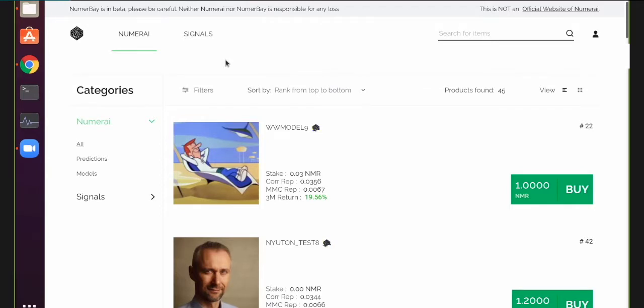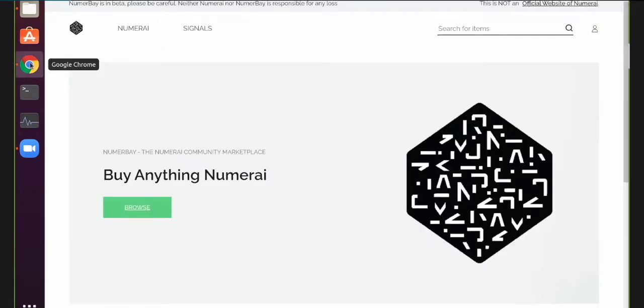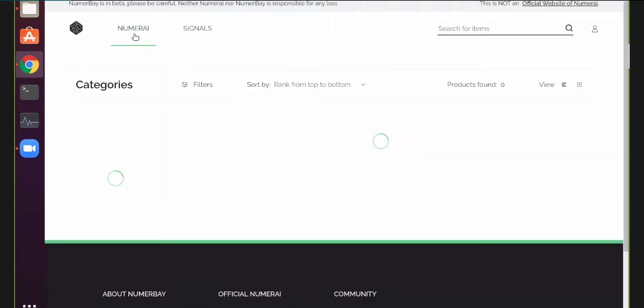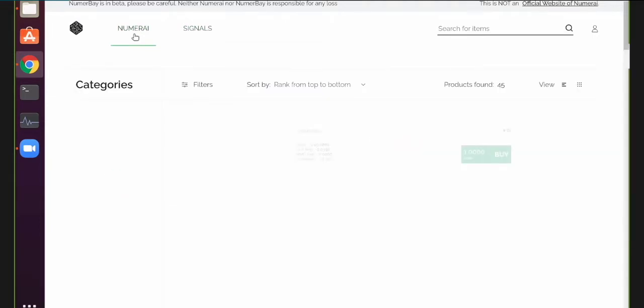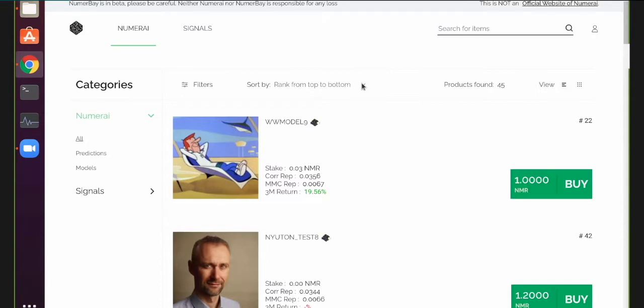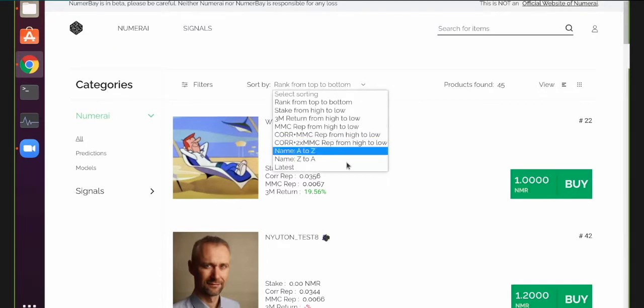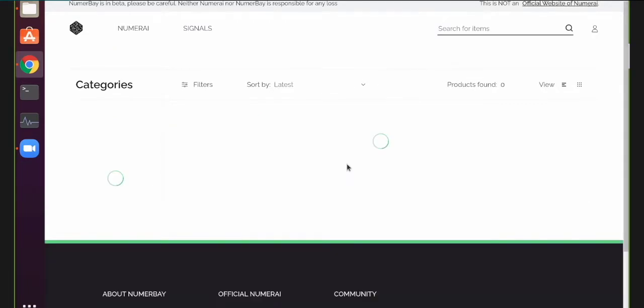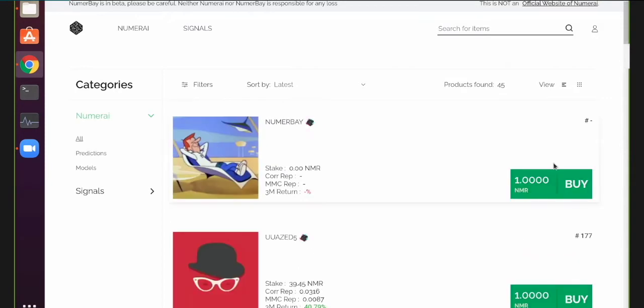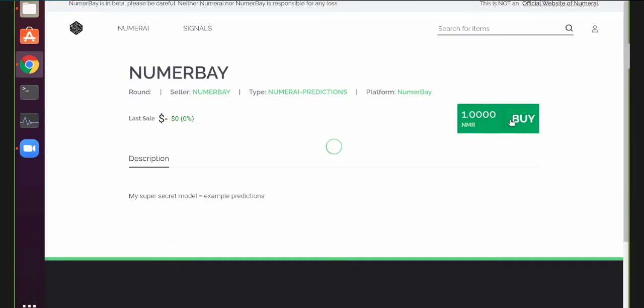So did you want to do the buyer now? Sure. Okay. So for the buyer, I already have an account set up, but as the buyer, the first thing that comes to mind, of course, is to see what's available. In this case, since it's a demo, I'm just going to try to buy the one that was just listed, NumerBay. You can either click buy here, or you can click into it and buy.